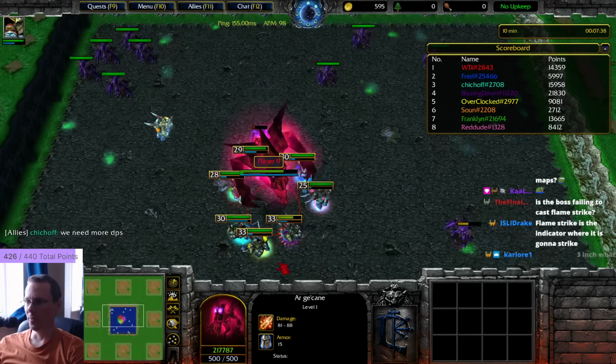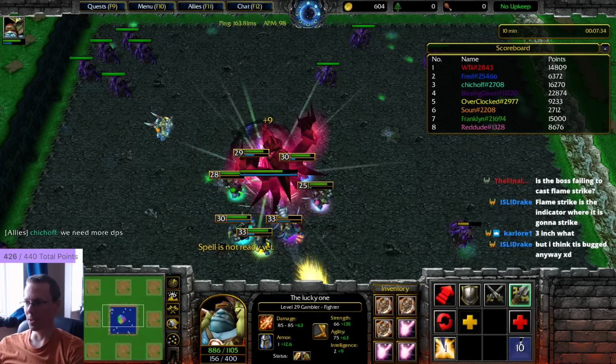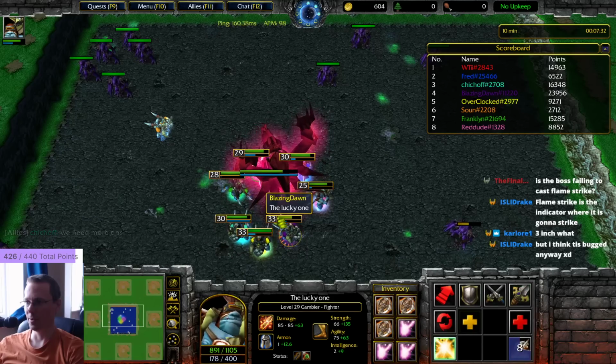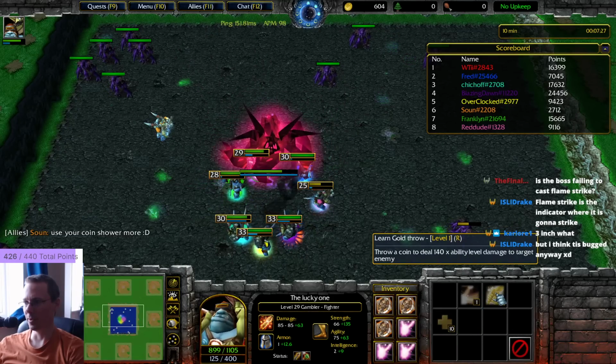It's 1/4 of the way there, and the boss has lost almost 1/4 of his health. So yeah, we might want to start just using the shockwaves on cooldown on the boss, or whatever you can do. I guess Gold Throw has more single target damage.